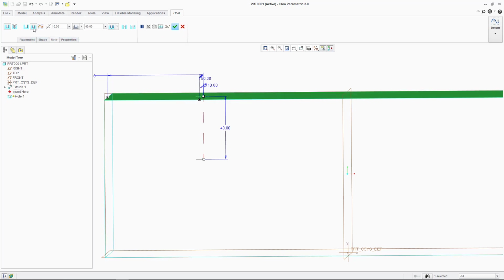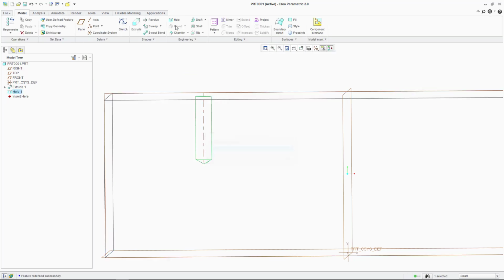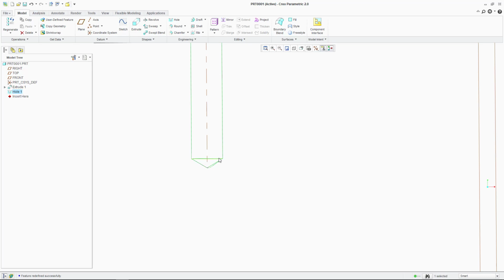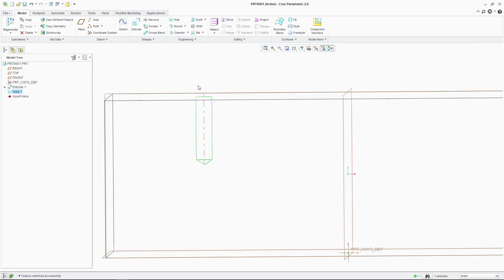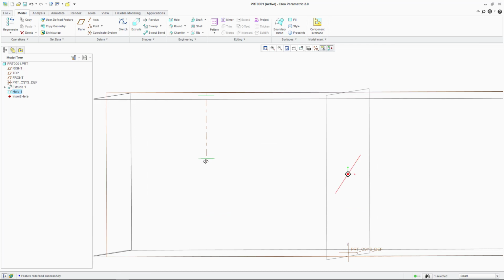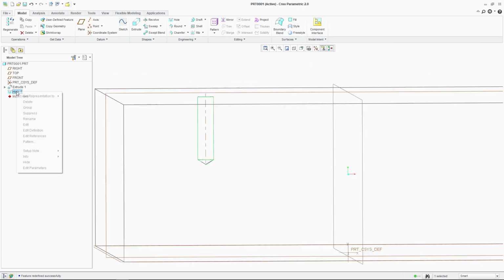So if we change to that, the icon's quite self-explanatory, and then we click on OK, you can see that we've got a more realistic lower portion of the hole there. It's as if a standard drill with a 118 degree angle has come in and drilled this hole, and it's the inverse shape of the end of the drill that you're left with there. So that's a slightly more realistic type of hole.